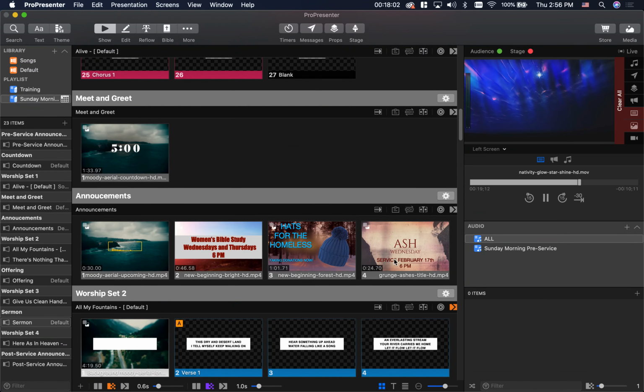And messages are used for the front screen, for your main screen, to send a message, to send a coded message to someone, or not so coded if you want. So messages is right here. I'm going to go into this. And as you can see, I have a child care. For some of you who use an automated system of child care, who may have stickers for your children, usually that sticker gets printed out by a Dymo printer, and that's going to come with a code.